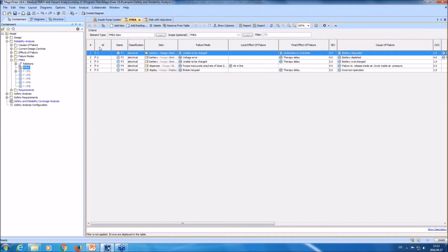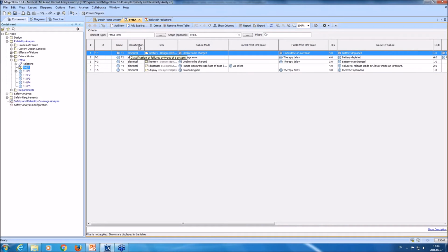So it starts with an ID, which is a unique one, and it's automatically generated. You can customize the rules if you don't like the naming rules of your IDs here. You can assign a friendly name to your FMEA analysis items. This is something you don't typically find in Excel, but you don't need that in Excel where you need that in modeling tool. When you assign a friendly name, that name will be visible in diagrams or some relation maps or matrices. This is a very beneficial thing to do.